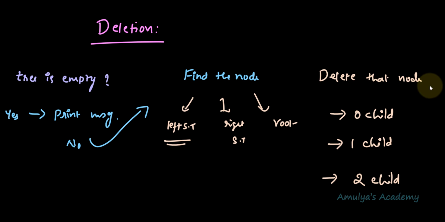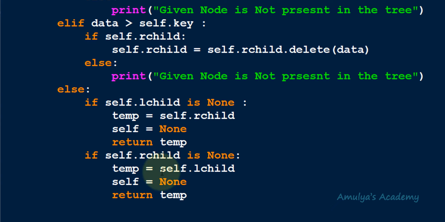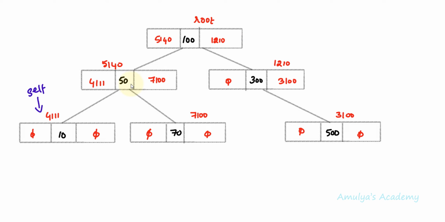Here, while deleting a node, as I said, we need to check whether the node contains 0 child, 1 child or 2 child. When the node which I want to delete contains 0 child or 1 child, you can write the condition like this. If the node which I want to delete contains 2 child, then how to delete that node? So for that, if I want to delete this node which contains 2 child nodes, at that time, what I need to do is either I can replace this parent node with the node which contains the largest key in the left subtree, or the node with the smallest key in the right subtree. Here I'll go for the second option, that is, I'll replace the parent node with the node with the smallest key in the right subtree.